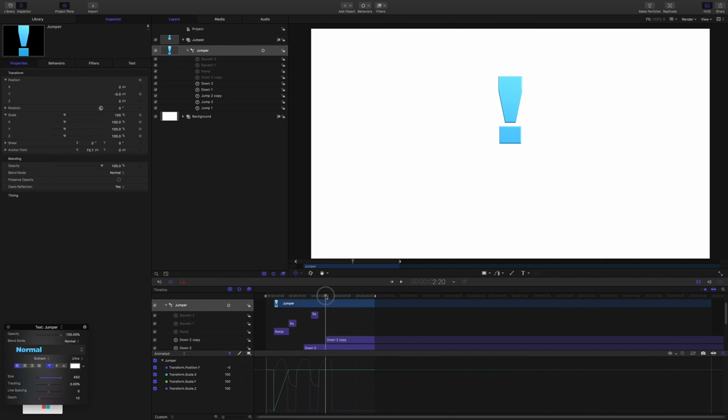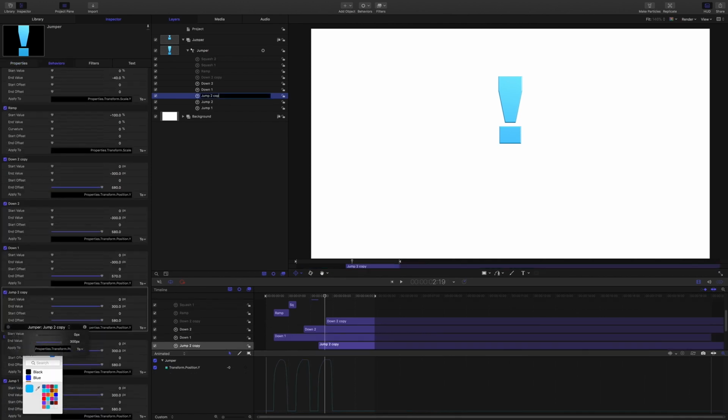So what we'll do is bring the playhead back 1 frame. I'll use I on my keyboard with down 2 selected actually, and need to rename these guys as jump 3 and down 3. Okay, so with down 3 selected, I'll hit I on my keyboard to bring it forward 1 frame.